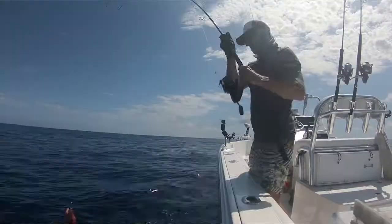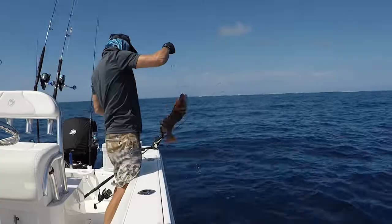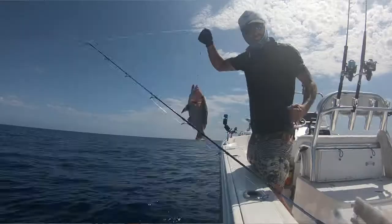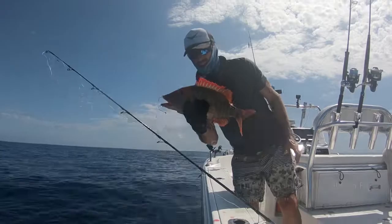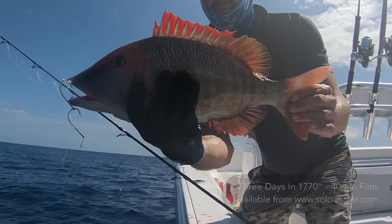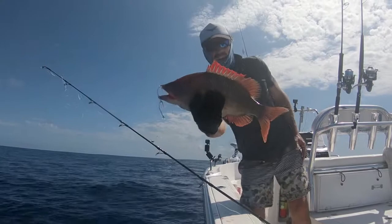I reckon this is another red throat — there's a shark on his back, so I'll get this guy in. There we go — beat the reef, beat the sharks, you've got to love a victory! He had me fair and square that fish, and sometimes you just have to think through the situation. It would have been easy to get busted off with a shark swimming down there, but perseverance — that's how you get the fish.